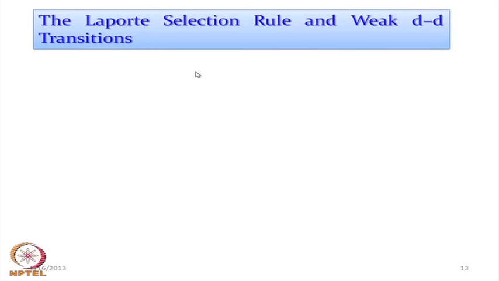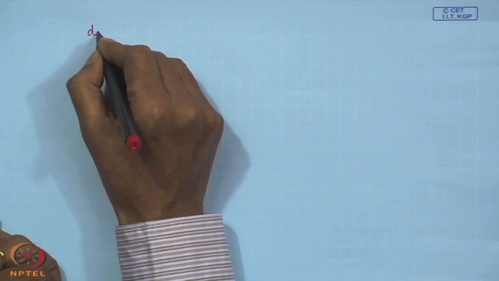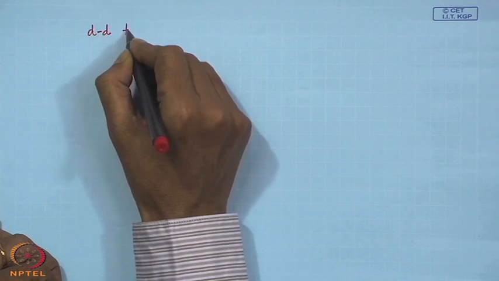So, next we will see in our next class possibly the d-d transitions, what type of d-d transitions we can have. That means there are some selection rules which can control the different types of transitions. So, just now what we have seen, what we are monitoring, is nothing but the d-d transitions.